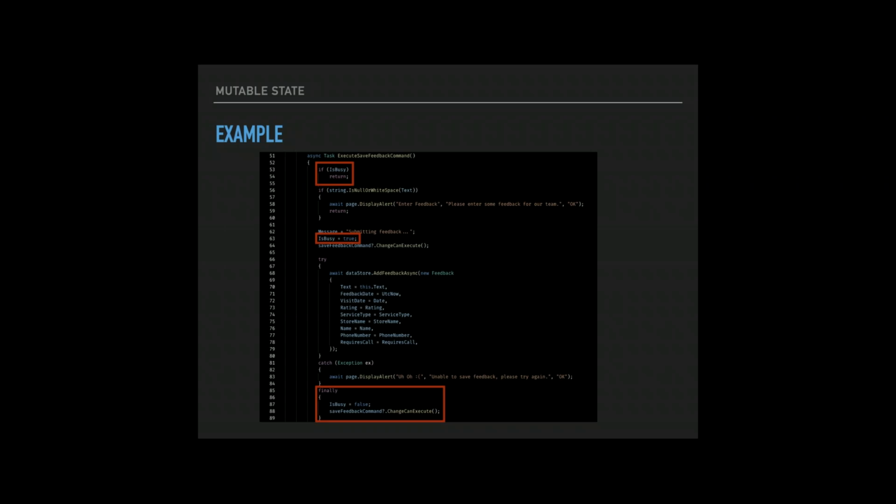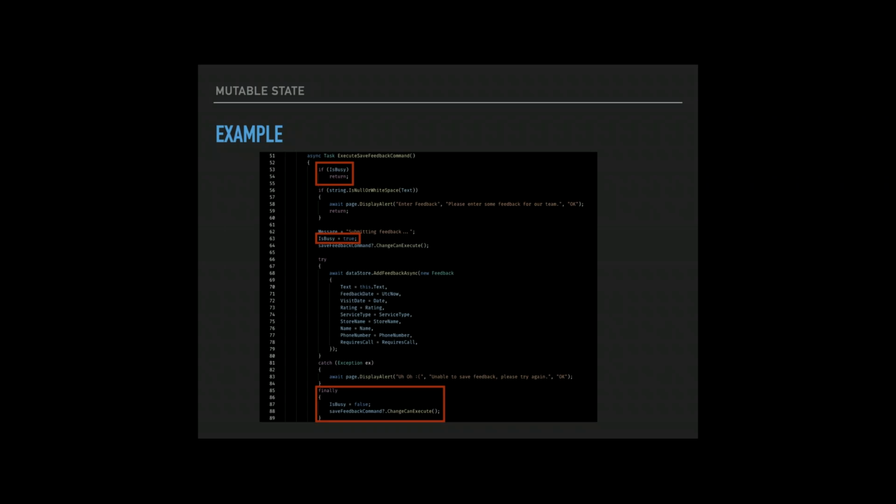So here in this one chunk of code, this one command that we have in our view model, we've explicitly checked the state to determine whether or not we can do work, and we've set the state to tell other people that they can't do work, and then we've freed the state up again. So this is all mutating state, right? This is me, the developer, mutating the state explicitly, and I am imperatively telling the view model, hey, you can't do work anymore because you're busy. And then at the end saying, okay, you're no longer busy.